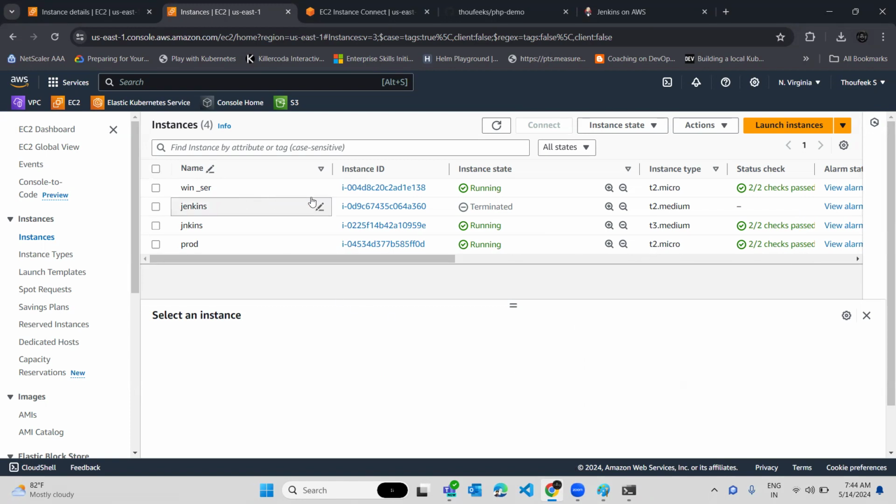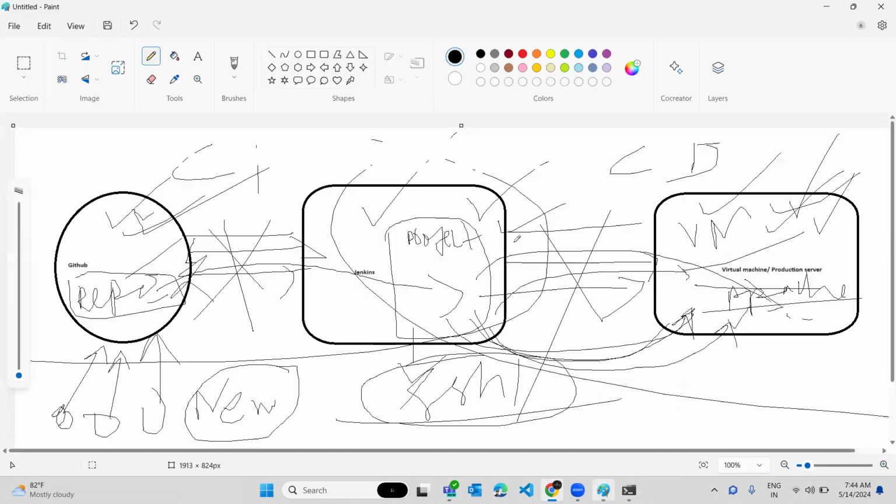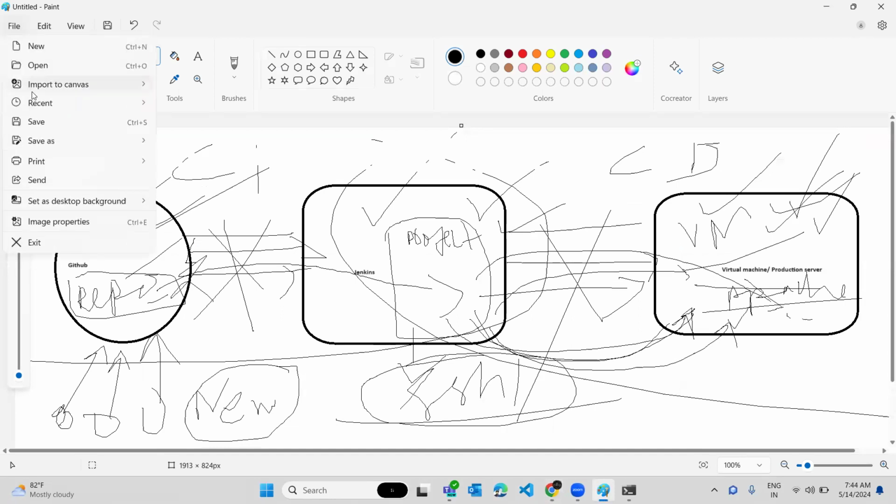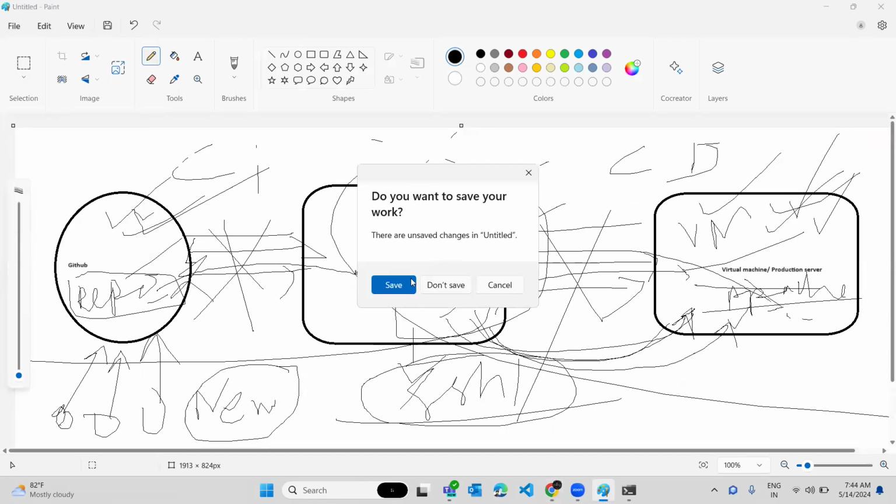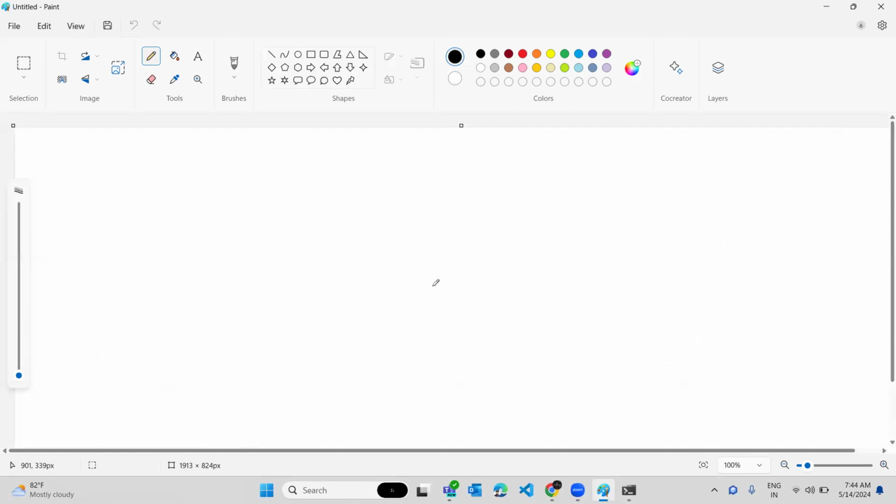Coming to horizontal scaling, consider this is a virtual machine, a VM. Then there is vertical scaling. Two types of scaling are available in cloud computing.